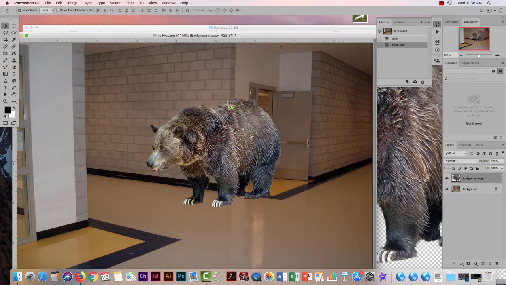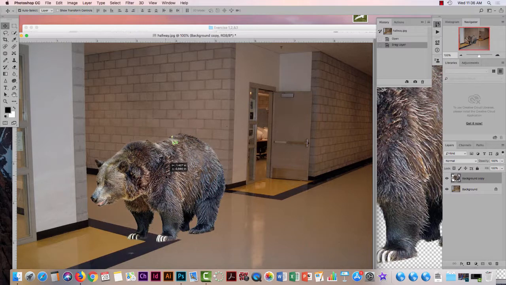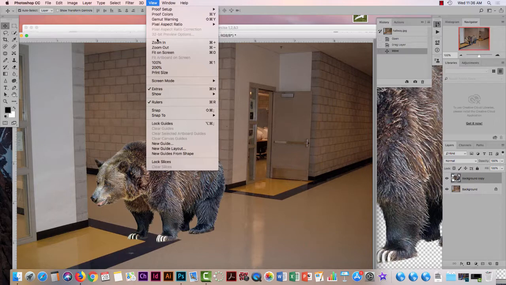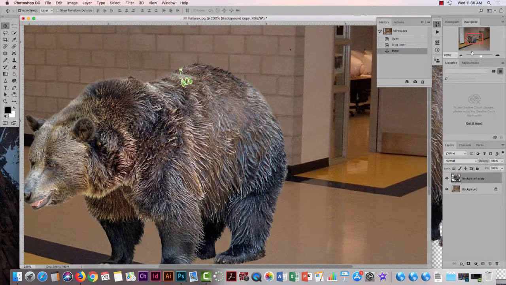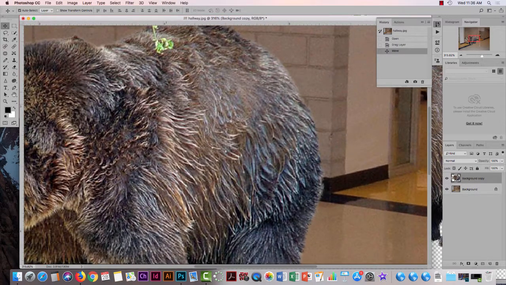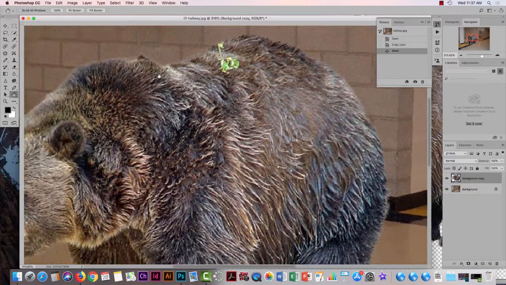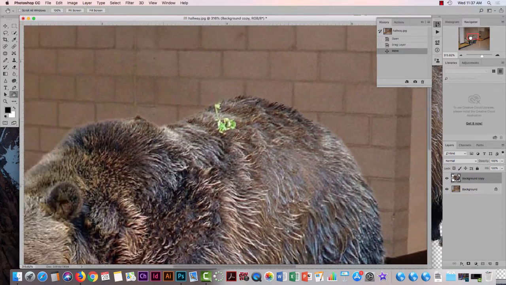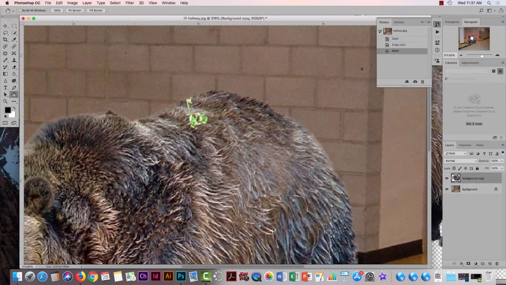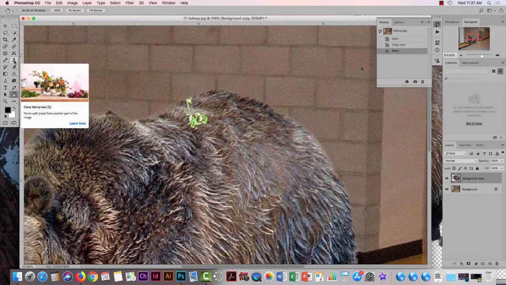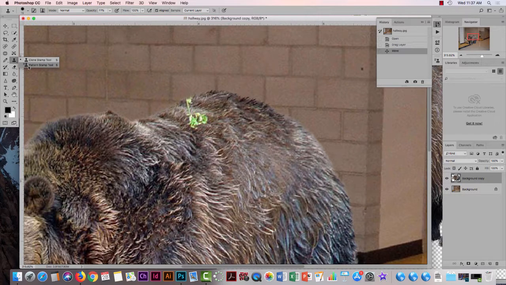like so. From there, before we copy our bear, we're going to zoom in a little. So if you use View, you could do Zoom In. You could also use the navigator to zoom in. You can use the hand tool to move it around, or in the navigator, you can use the red box. What we're going to do is clone this leaf out. That tool is the 6th tool down on the right, and it's bundled with Pattern Stamp. So we're going to go ahead and grab Clone.